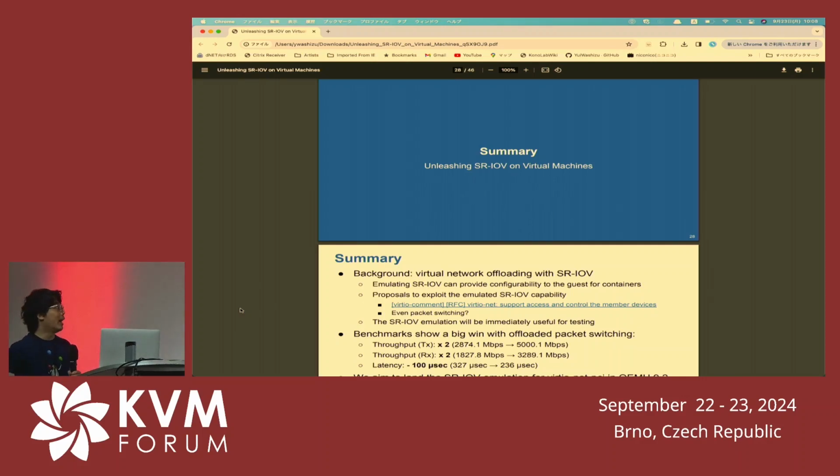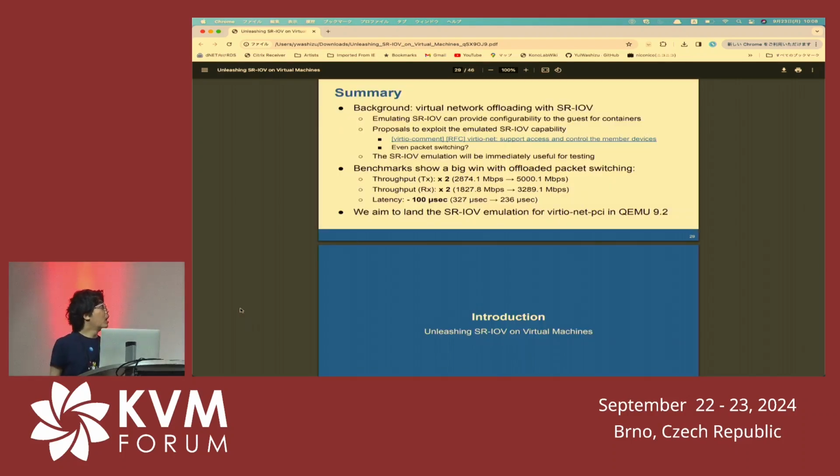Okay, and then I'll summarize this presentation. As background, we talked about virtual network offloading with SR-IOV. By emulating SR-IOV, we can provide configurability to the guest to run containers on virtual network.